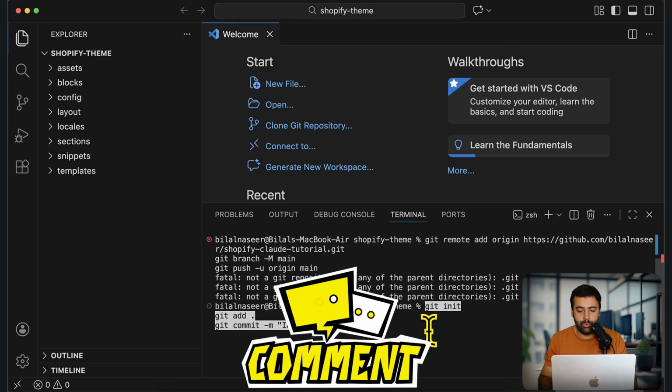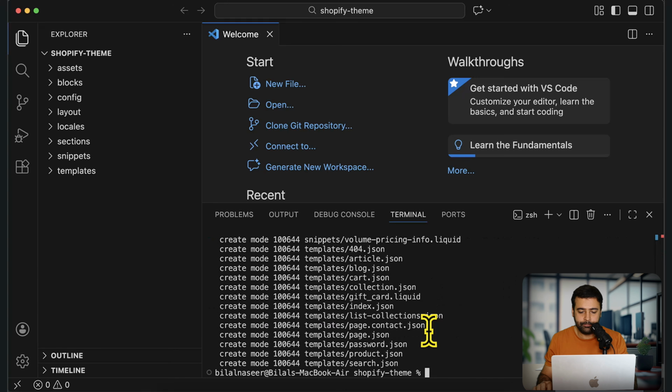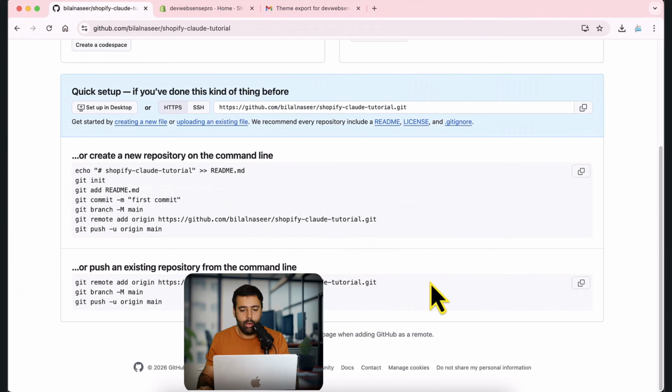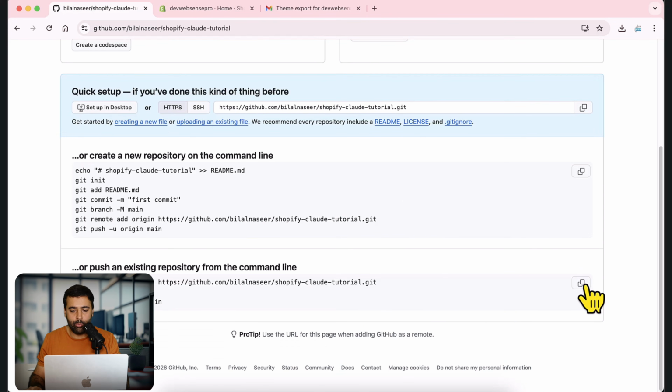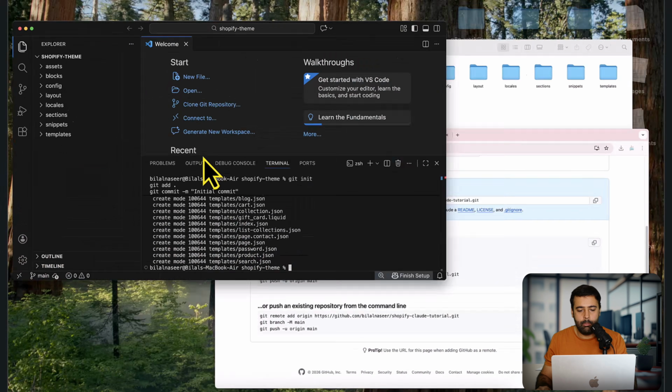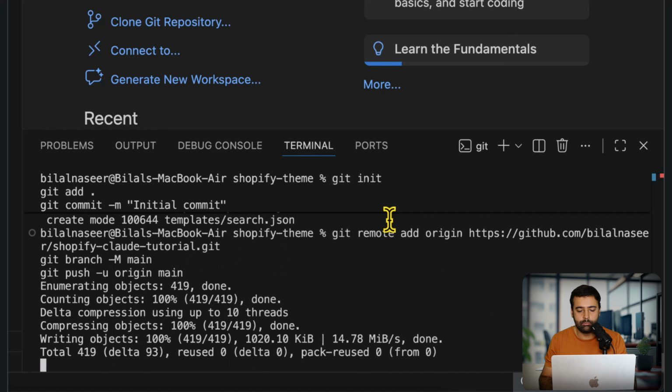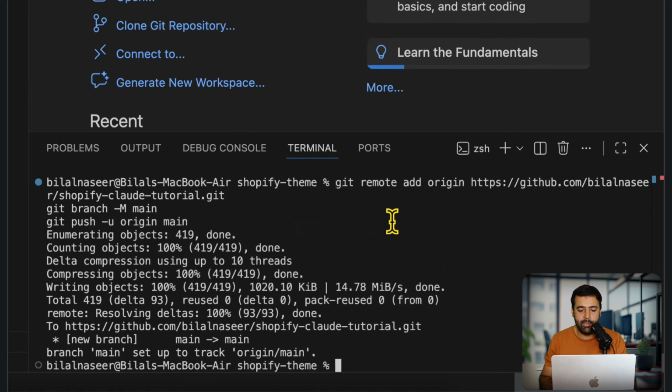For now, let's move on to this tutorial, and I'm going to hit enter and then go back to my GitHub repository, copy this command again one more time, paste it to the terminal and hit enter. Now you can see that our code is being pushed.